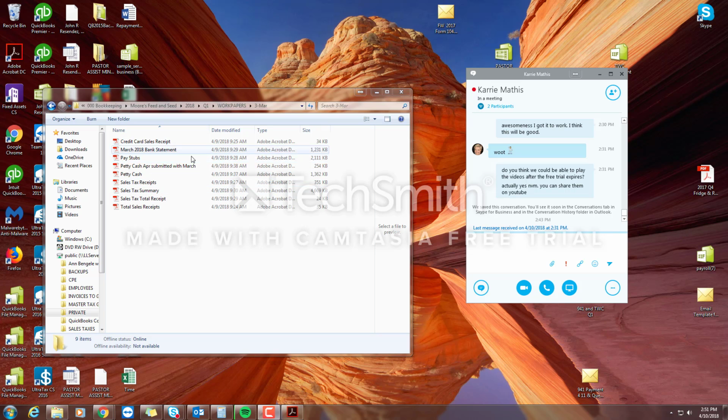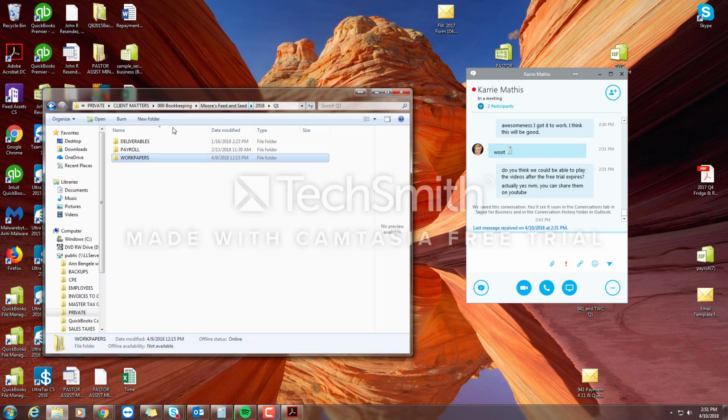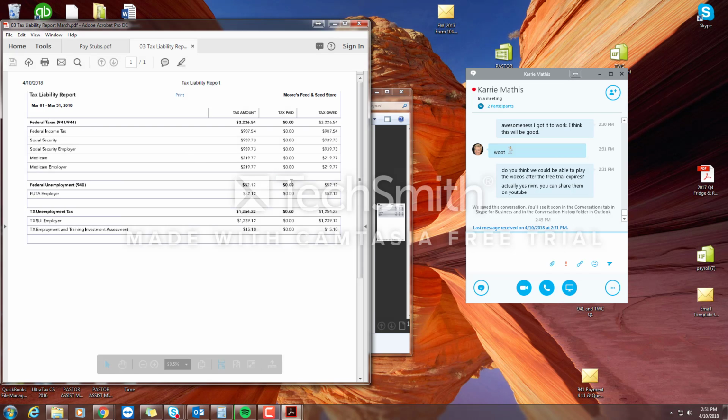One final thing I forgot to mention is once you get to this point, once you have the tax liability report and you split up the amounts that are for each thing, for Social Security, Medicare, withholding, you can go ahead and submit the payment through EFTPS as you normally would.